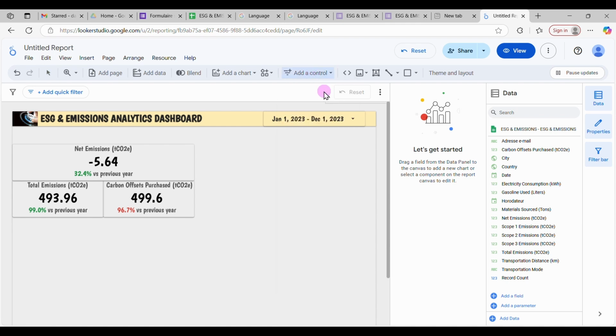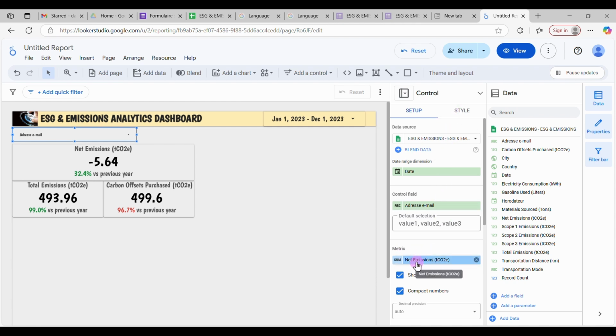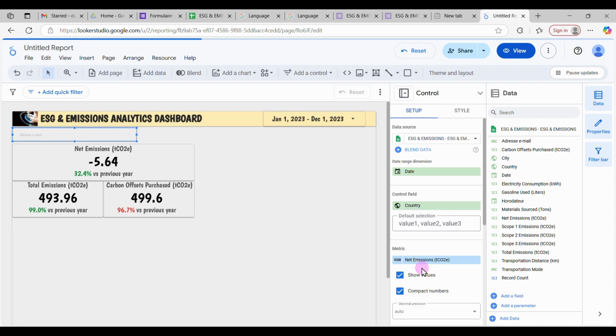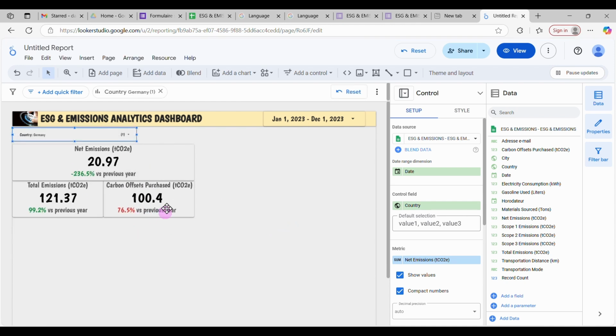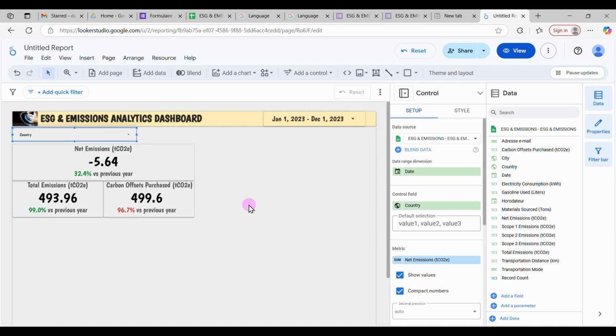Like the carbon offset purchase is higher than the footprint. That's amazing. The footprint is actually the total emission. So now I am bringing the filters, right? So I bring the drop down for the one. By default, Looker Studio always brings a column, but you can click on the column and change. I change it to country because I want to be able to filter my dashboard by country. Okay, so you can see everything is dynamic. You can click here to get your data back.